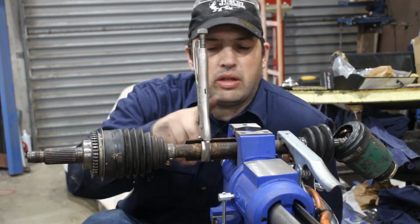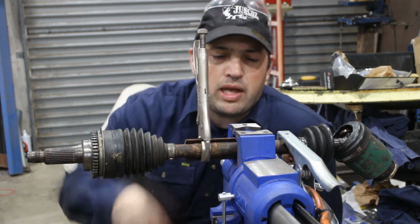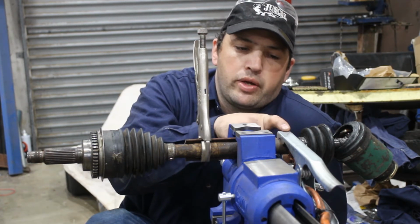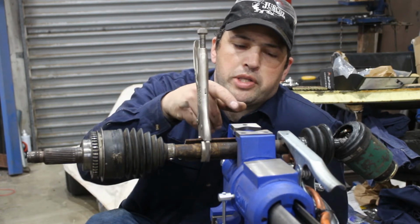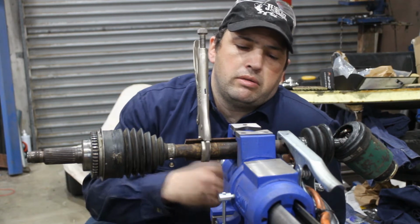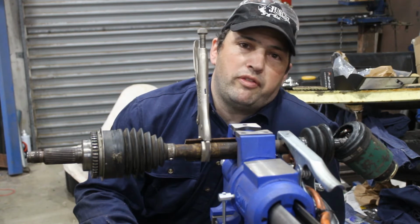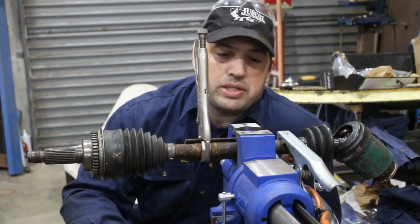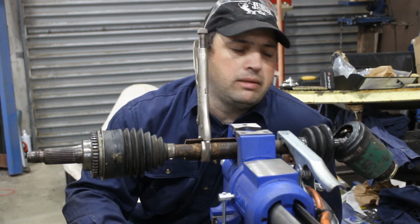Now, I've got the piece of angle and the long half of the shaft in the vise, and just using the vice grips to hold the short half. So, I'm also running the earth clamp directly onto the shaft. You really don't want to be running the earth through your vise because, well, there's lots of moving parts and the arc has to jump somewhere, so it's just not good for vices really. You should always just clamp onto the actual workpiece, unless you really don't like your vise and want to torture it a little.